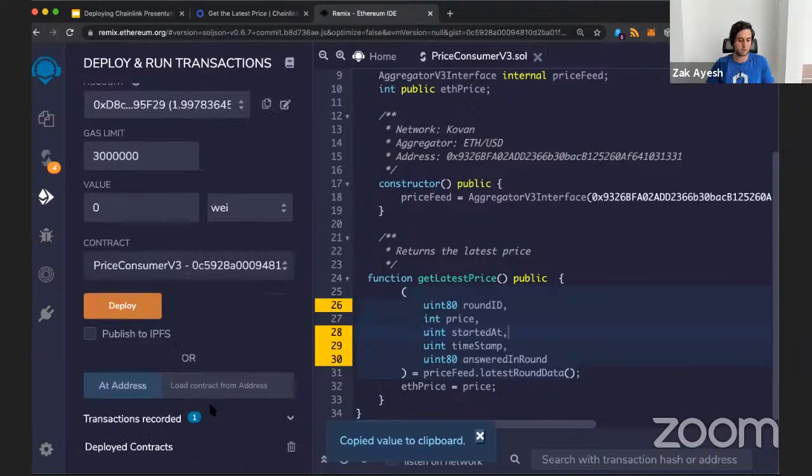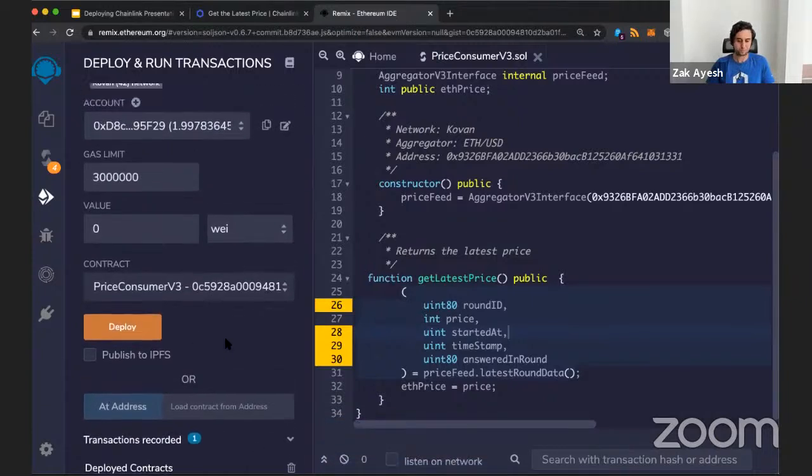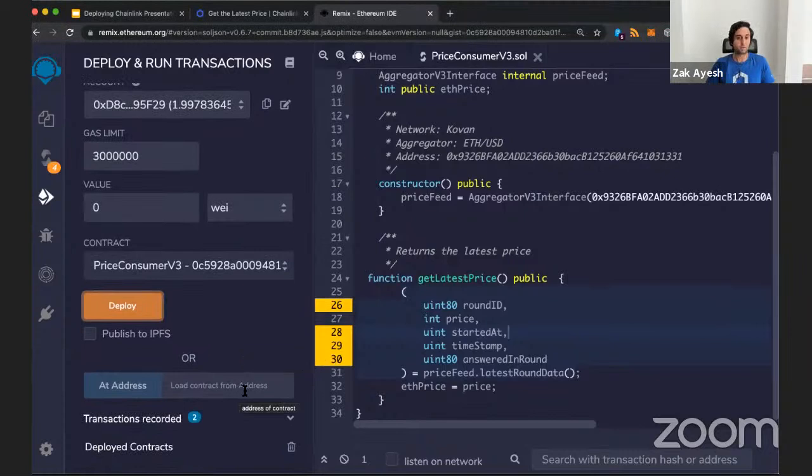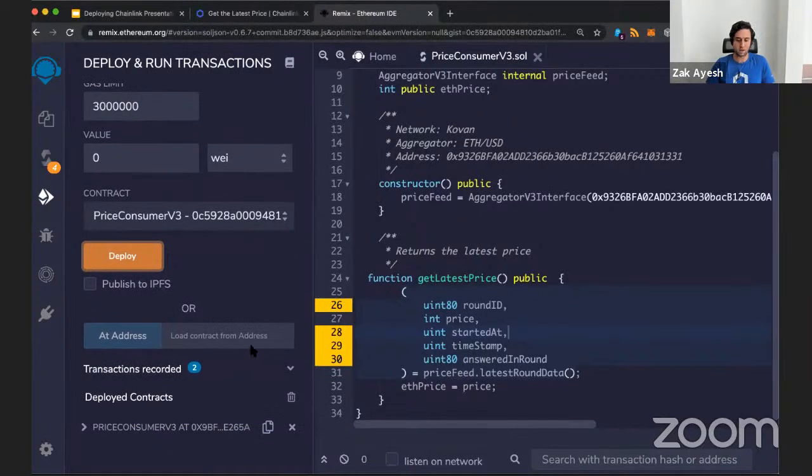So go ahead and get rid of that so we don't get confused. And click deploy and confirm again. And as soon as this goes through, we should see a deployed contract appear here. Yep, so we got the confirmation and boom, our new contract is here.